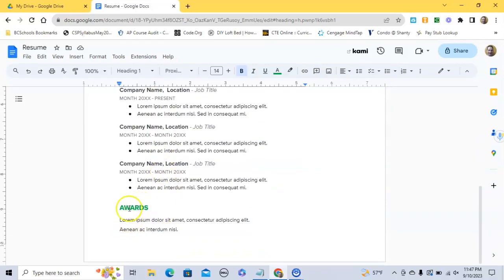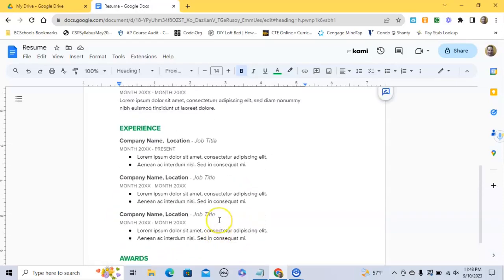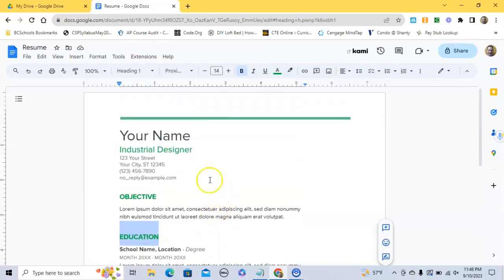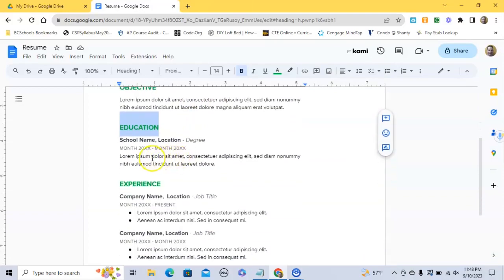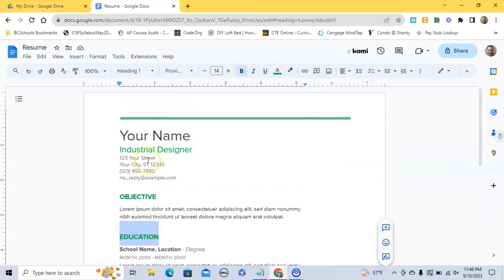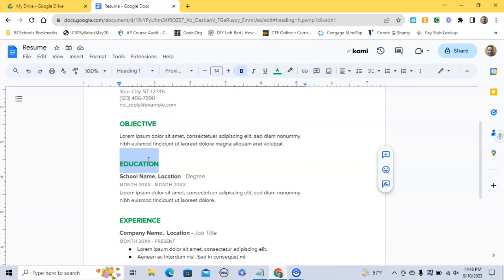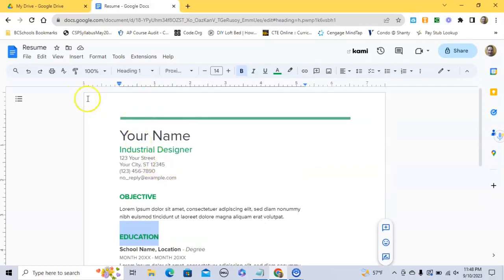So for instance, maybe you don't want awards at all, but you have a different section that you'd like to use. You could either get rid of this or you can replace it with something else. But the template gets you set up, gives you some nice professional design, and tells you what you need, and kind of gets you pointed in the right direction. Doesn't mean you're held hostage to it or anything, but you can change it as you see fit. So that is a resume template. This is the Spearmint resume template.